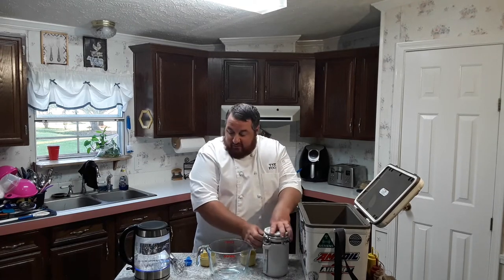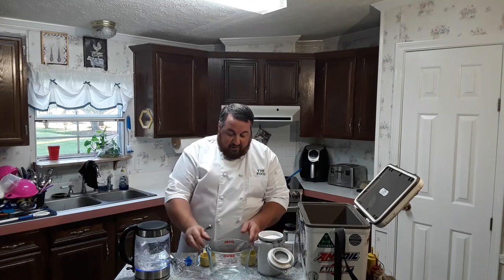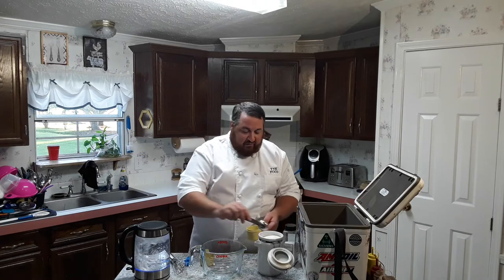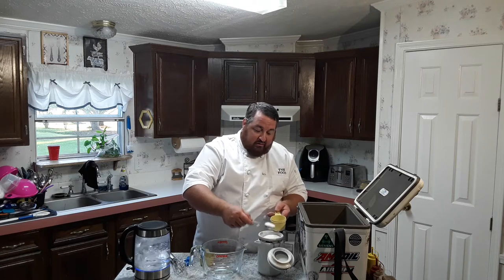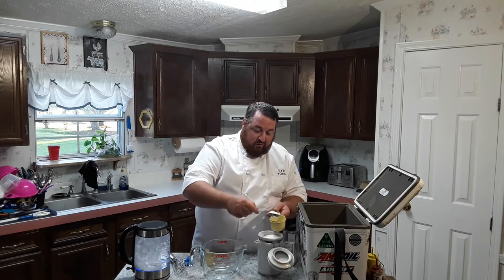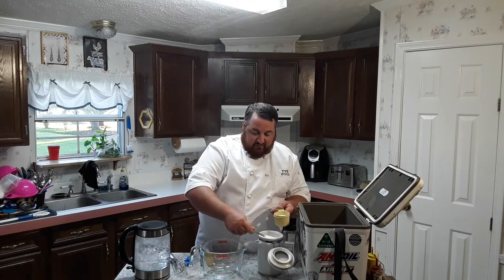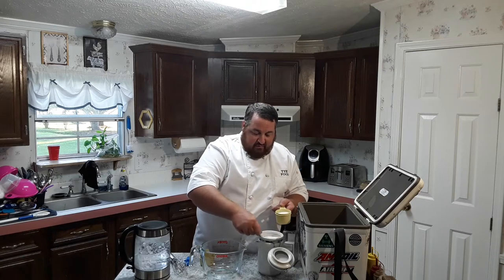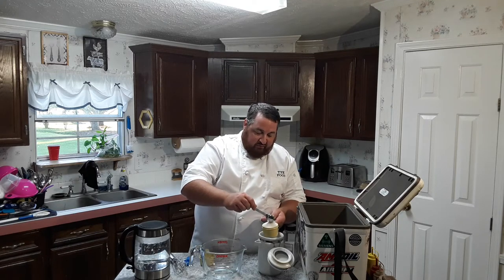For this recipe we're gonna need two quarts of water brought to a boil. I had previously boiled it so it wouldn't take so long. I'm gonna get my sugar ready — I like to season and flavor the water because it helps accentuate the corn and makes it really really good. We're gonna go with three quarters of a cup of sugar, and you can see that water is boiling real good now.